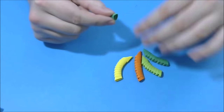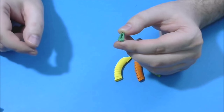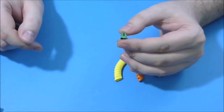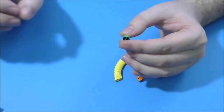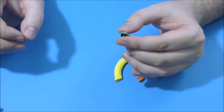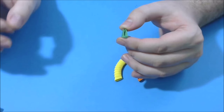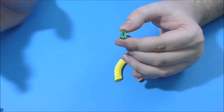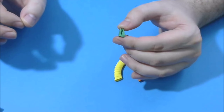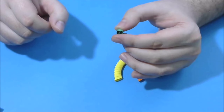Okay, these are small 3D origami pieces. If you do not know how to make them, you will find a link in the left corner of the screen. Please learn how to make these 3D origami pieces properly, because if you do not make good pieces, your model will be very hard to connect and will look bad. These are small pieces. You will obtain 64 pieces like this from an A4 piece of paper.